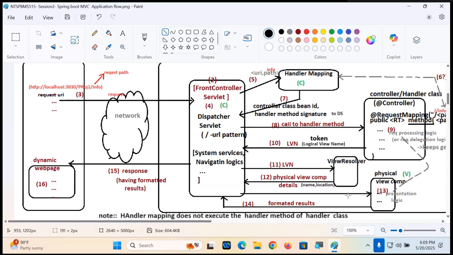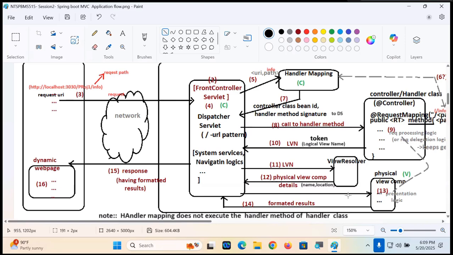Okay. So who is helping dispatcher servlet to identify the right handler method of the right handler class? Huh? View resolver.